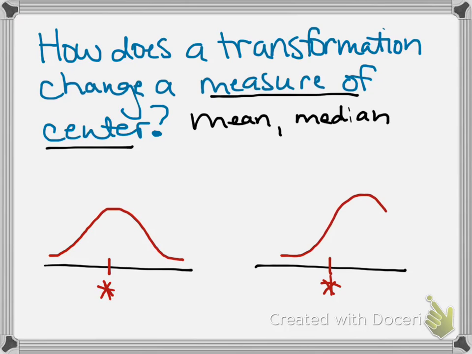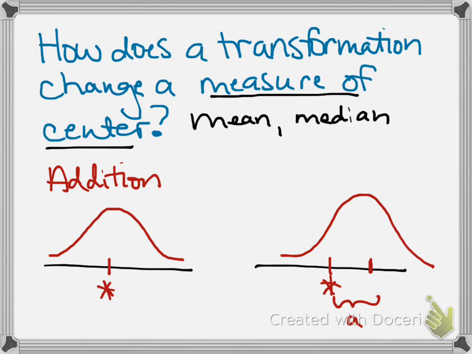So it might now look something like that, which means that our new mean and median is going to be at this point right here. So that's really all adding or subtracting a value to your data points is going to do. It's just going to shift your entire curve left and right. And as you can see, when we applied that shift, we'll just call that A, it's going to either add or subtract that value that you've added to your data points to your mean and your median, which should make some sense.